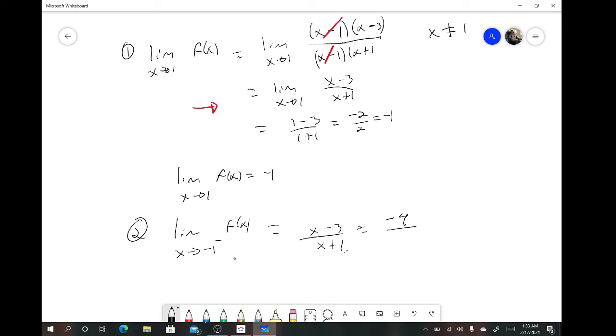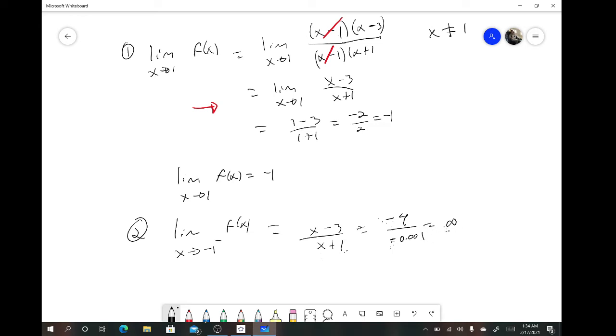And because we're going from the left side, this means that the denominator is also going to be negative. And negative divided by negative is positive. And by our rule, because this is getting closer and closer to 0, let's say you have something like 0.001, and these two signs are the same, this is going to tend to plus infinity. Again, when you divide negative by negative, the sign is positive, so that's why you get the plus infinity.